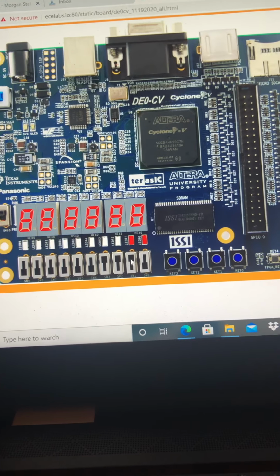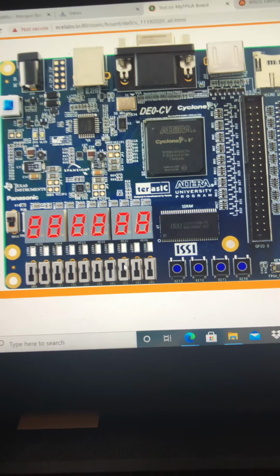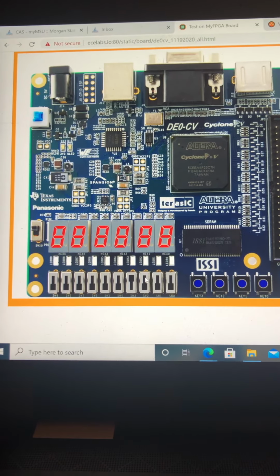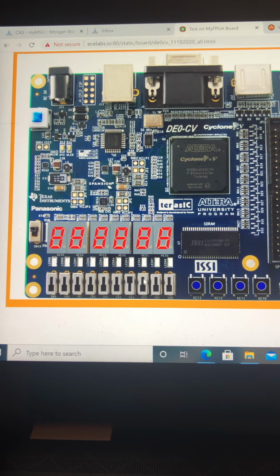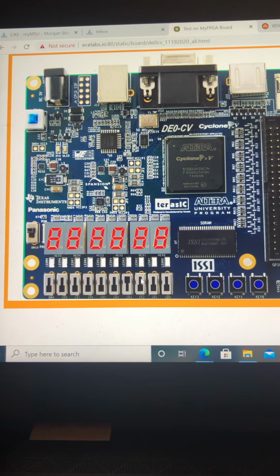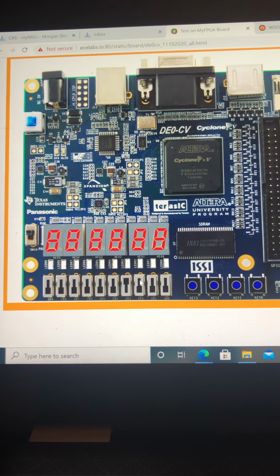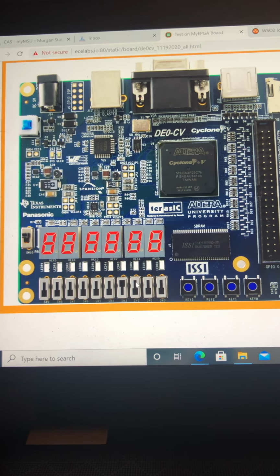As for problems I came across, to me the lab was pretty straightforward. I guess the biggest problem I came across was trying to get my Multisim to actually pop up.